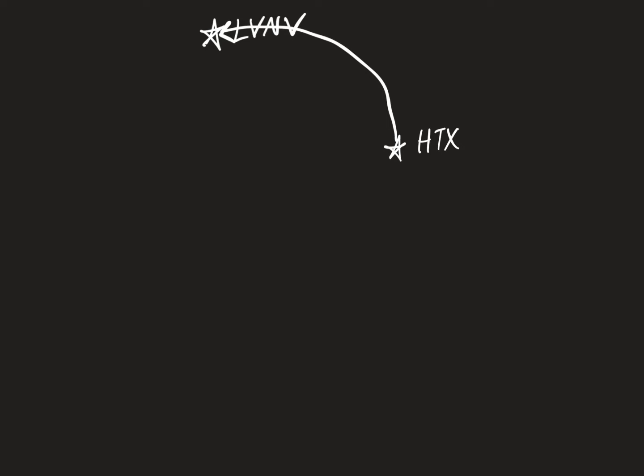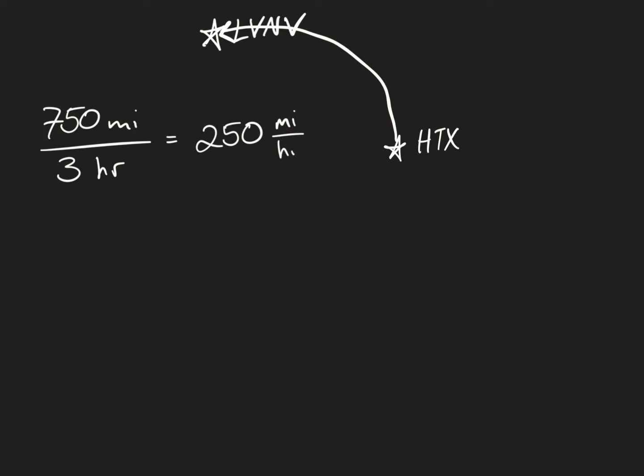So I can tell you it is roughly a 750-mile flight from Houston to Las Vegas, and it takes roughly 3 hours. And yes, these are rounded to make the numbers nice. So 750 miles divided by 3 hours would mean the average velocity is about 250 miles per hour. Now, the actual flight at any given time might have a different speed than 250 miles per hour. This is an average velocity over these 3 hours.